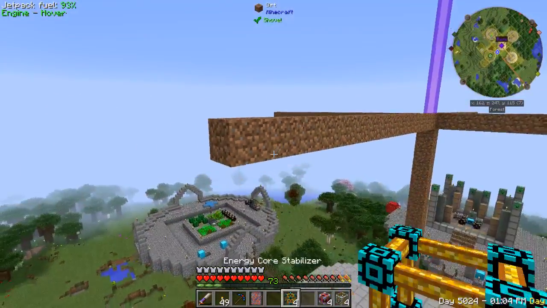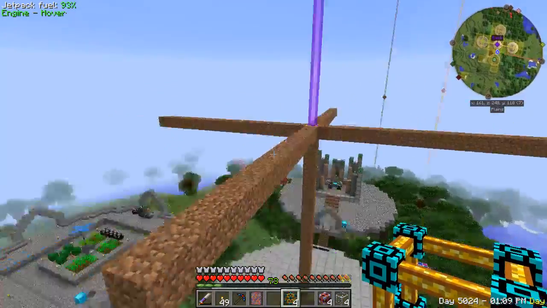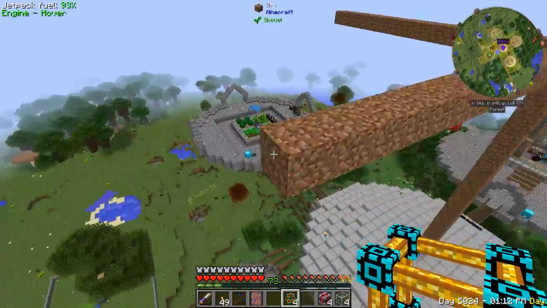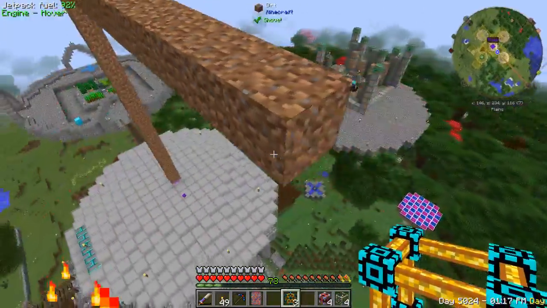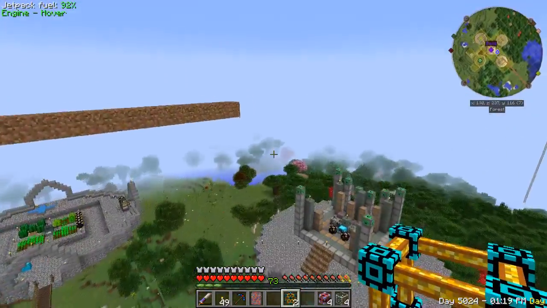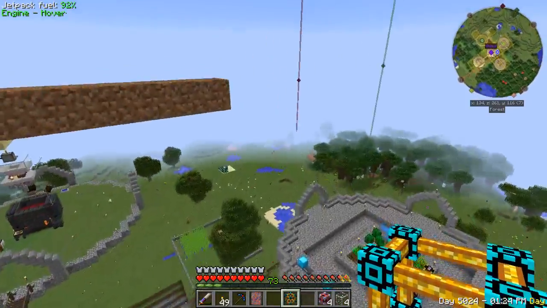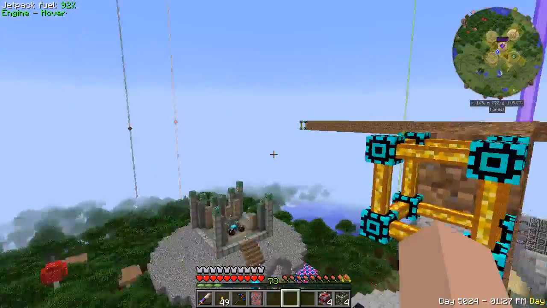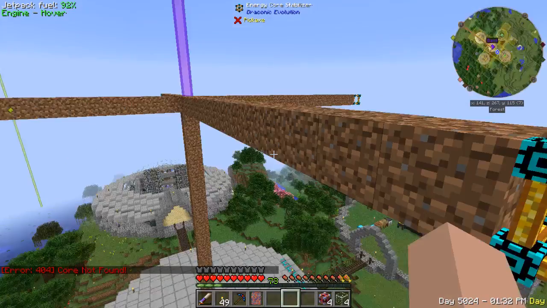The stabilizers have to go within 16 blocks of the energy core, and so I've got 15 dirt blocks here, and so if I do this like so, I should be able to put all 4 of these out here just like this, and going right along right here, boom, right there, and 1 more over here, like so. That should take care of those, and now I should be able to just click on this. It says core not found.